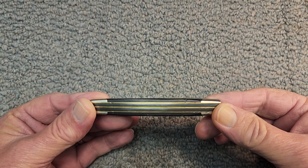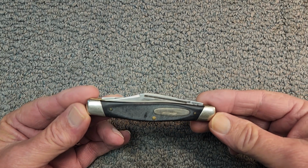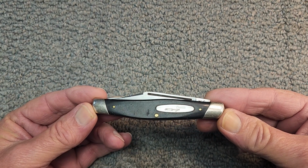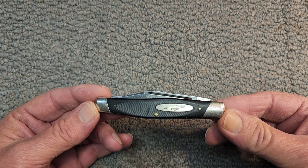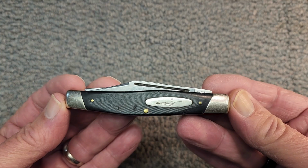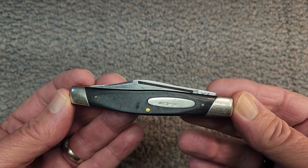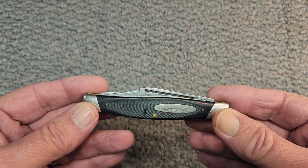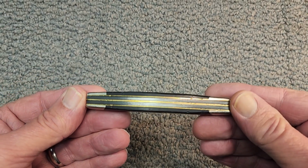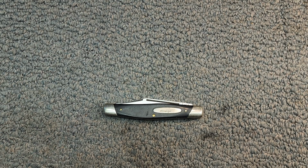I like my Buck knives and the slip joint patterns. I love the Buck 301, and I have been trying to detail the history of the evolution of the Buck 301. What we're looking at right here is version number 2 of the Schrade made Buck 301. Before I get into the history and research, I'm going to throw it in the sonic cleaner and then throw it into some mineral oil.